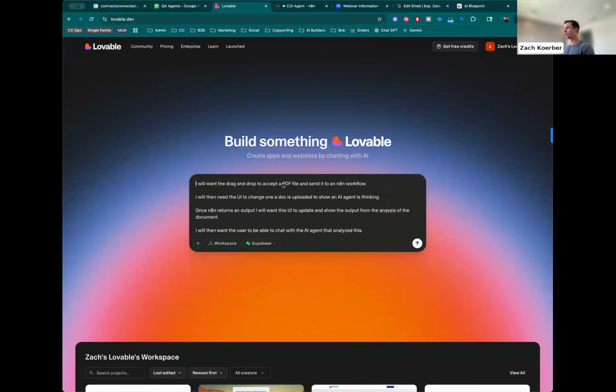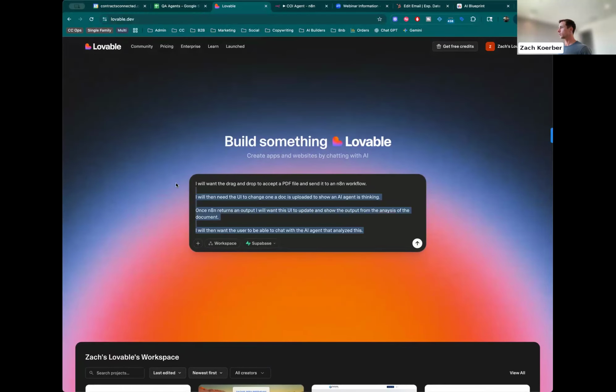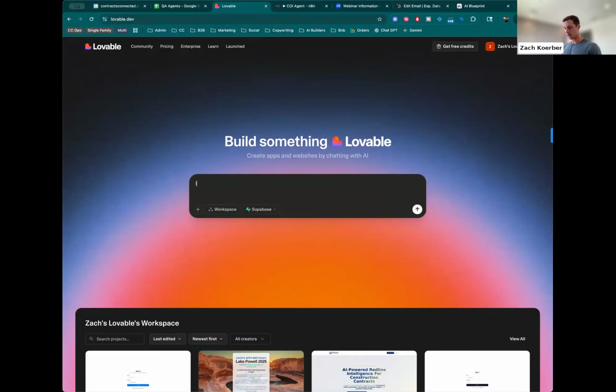I have a prompt in here that I wanted to show you guys how quickly this will work. So I can just say, I want to build a tool for my company. This tool will be a company-wide dashboard.